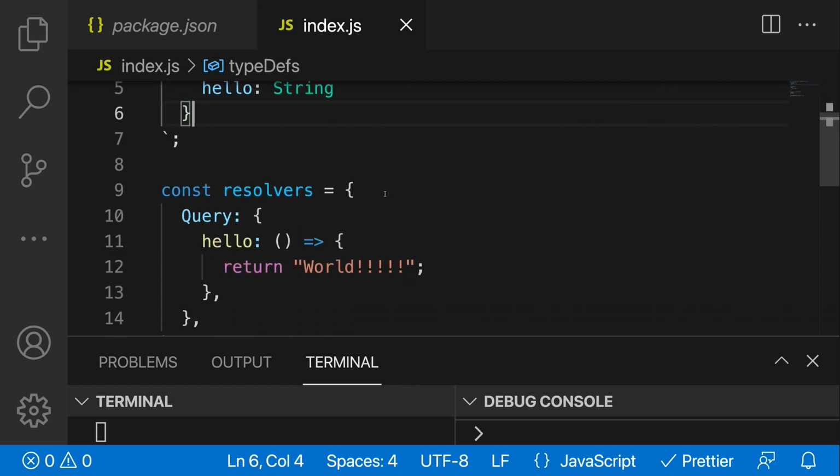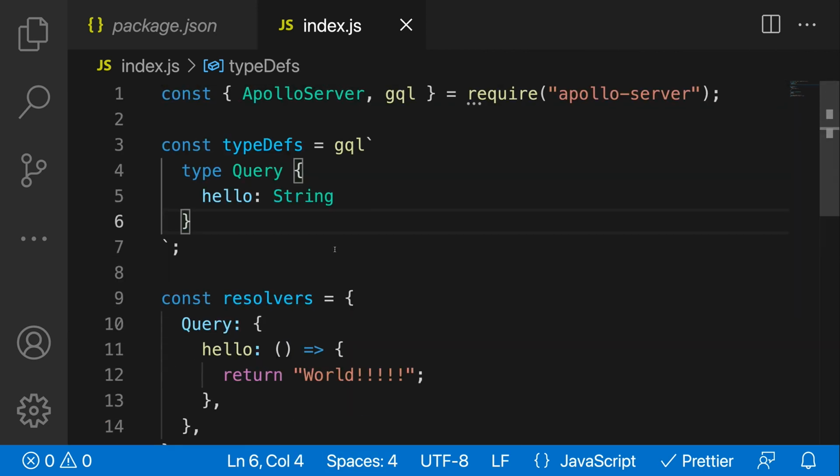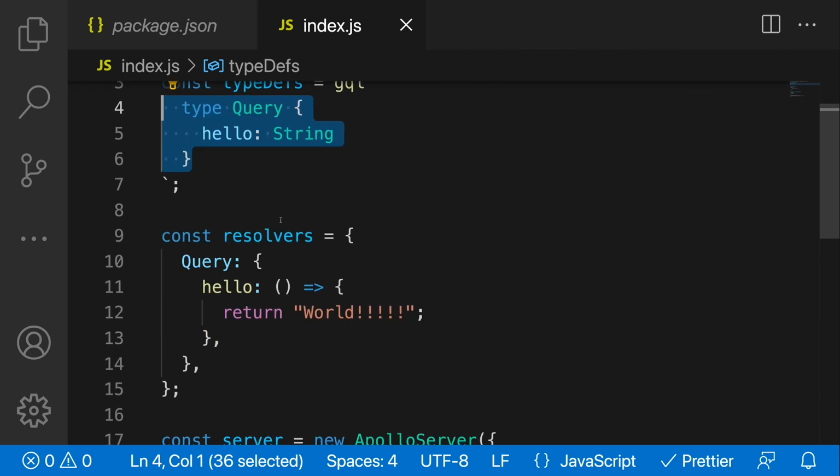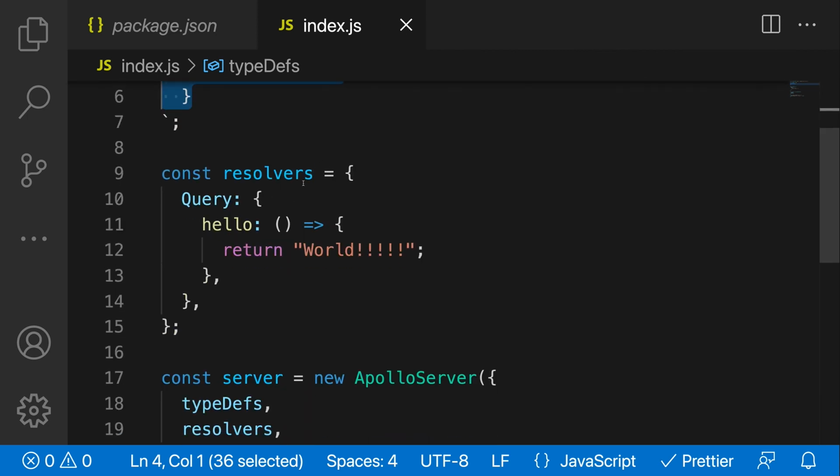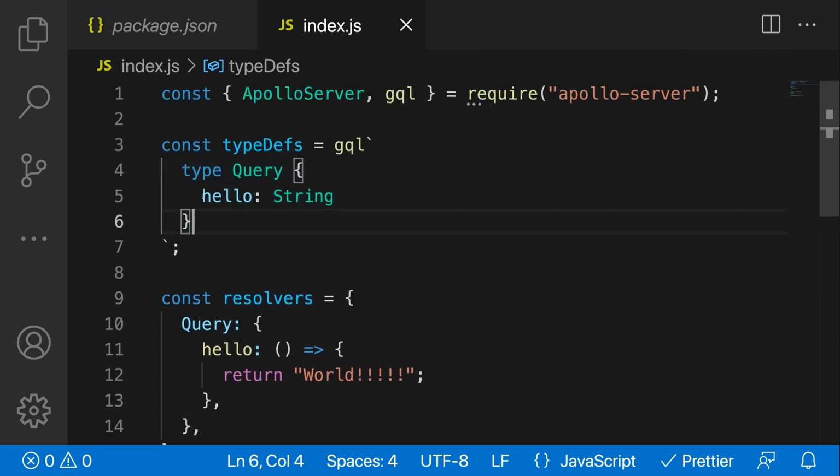All right, my good friends, we have set this up, and hopefully this is making a little bit more sense, exactly what the type definitions are as well as what the resolvers are. Now over here we have defined that the property hello is going to return a string. I want to specifically talk about this portion over here. This portion is known as a scalar type. So what we're saying here is that this property is going to return a string.